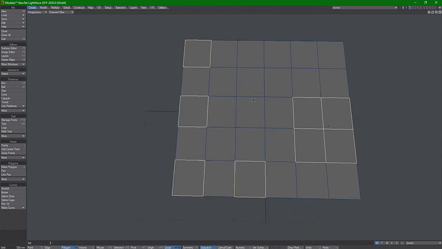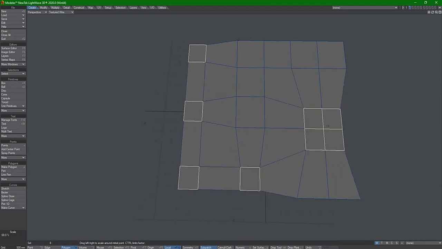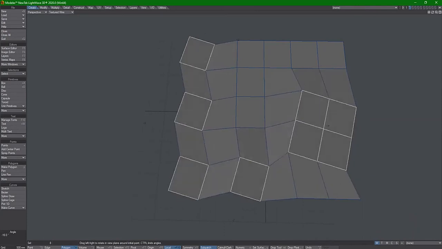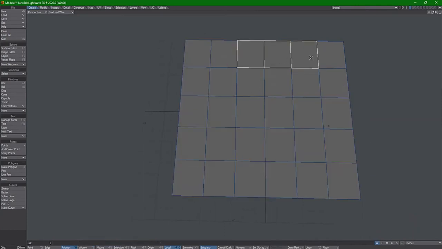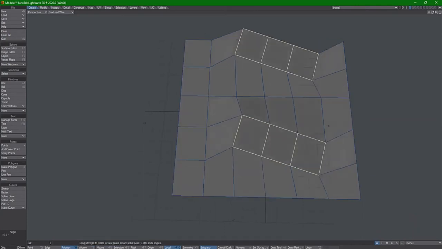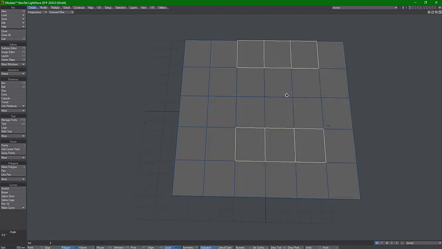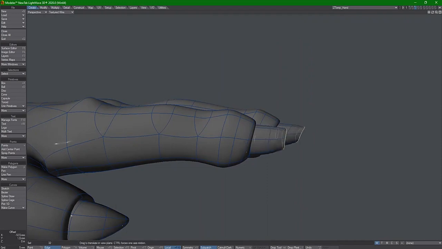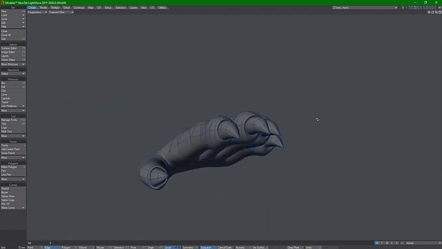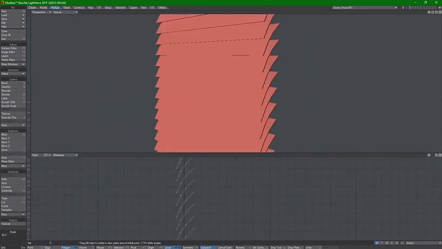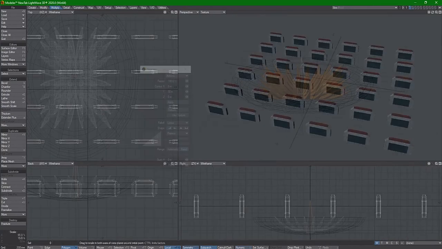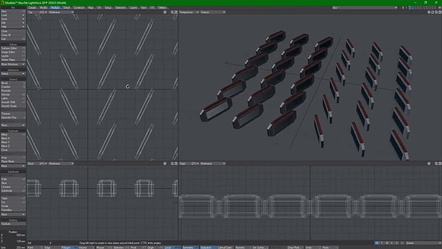The Local Action Center enables you to scale and rotate things relative to a given group of selected polygons. It means that if I select isolated parts of this plane and then rotate or scale, it's going to perform that action on each connected part of my selection. It enables you to perform a number of operations that were previously impractical or impossible to do in Modeler before. The Local Action Center is merged into the rest of the toolset. Right-click fall-off operations and symmetry function just like you would expect.